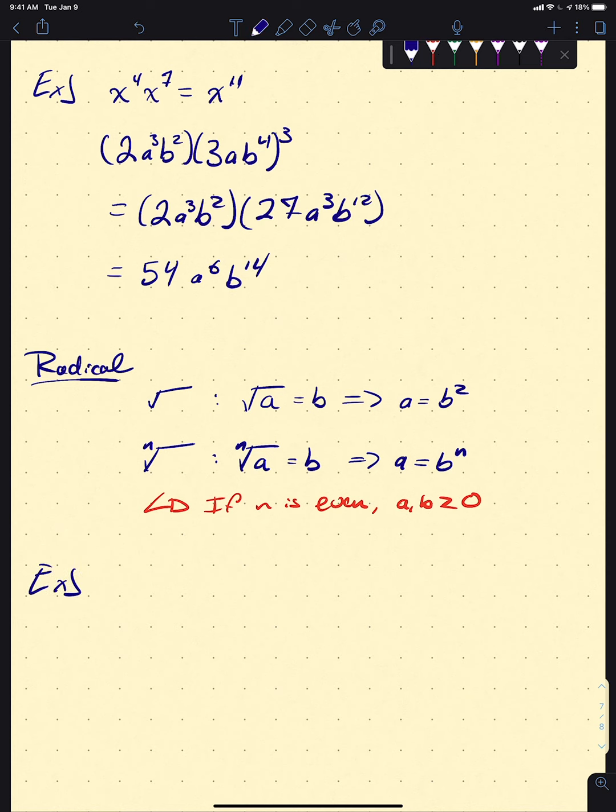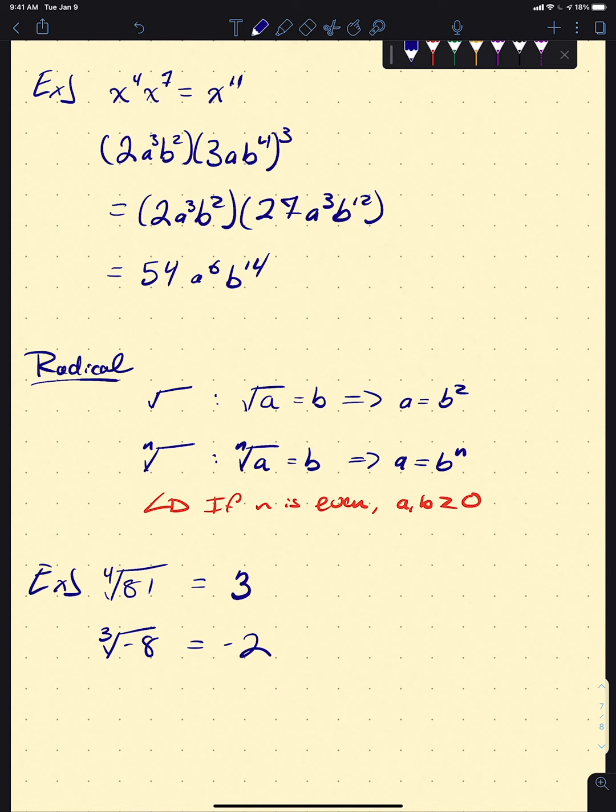Let's do the 4th root of 81. And we actually saw something like this earlier, right? We know that 3 to the 4th equals 81. So the 4th root of 81 is 3. Similarly, let's take the cube root of negative 8. Sorry, sort of spoiled the answer there. The cube root of negative 8. So what times itself 3 times equals negative 8? Well, that's negative 2.